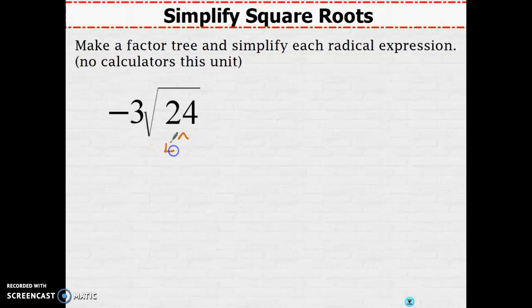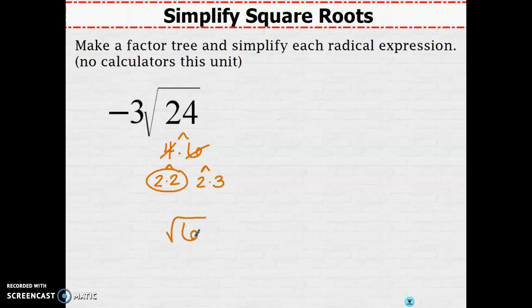So I see that as 4 times 6, and 4 again is my perfect square. So 4 is 2 times 2. 6 technically breaks down, right? But it just breaks down into 2 times 3, so it doesn't break down to any other perfect square factors or any other pairs. Remember, if we're thinking pairs and pairs. So really that 2 times 3, or that 6, is going to stay inside of the radical.